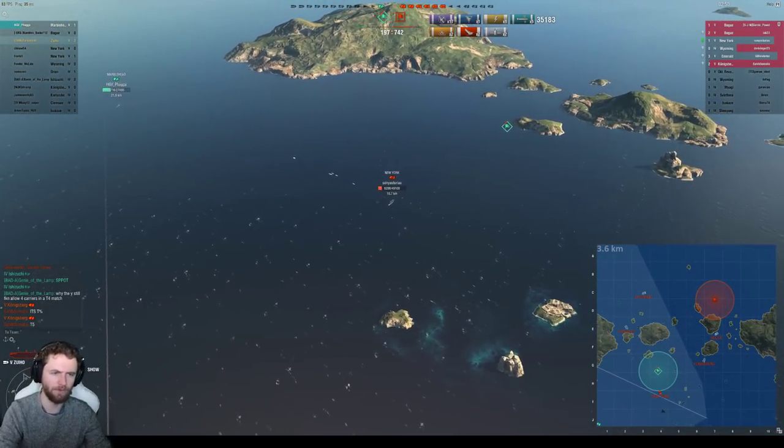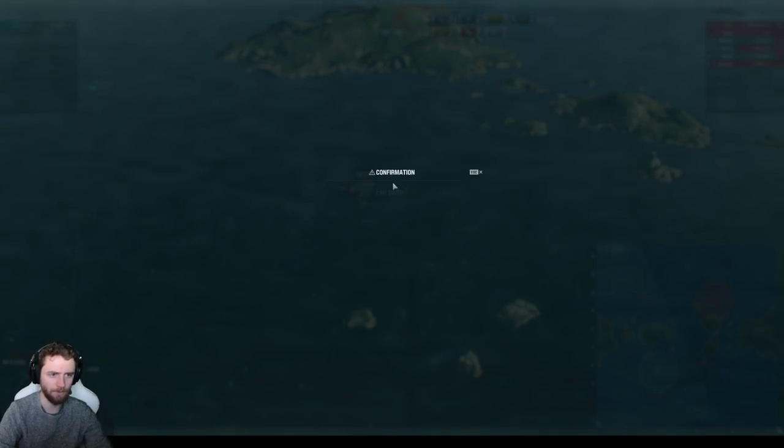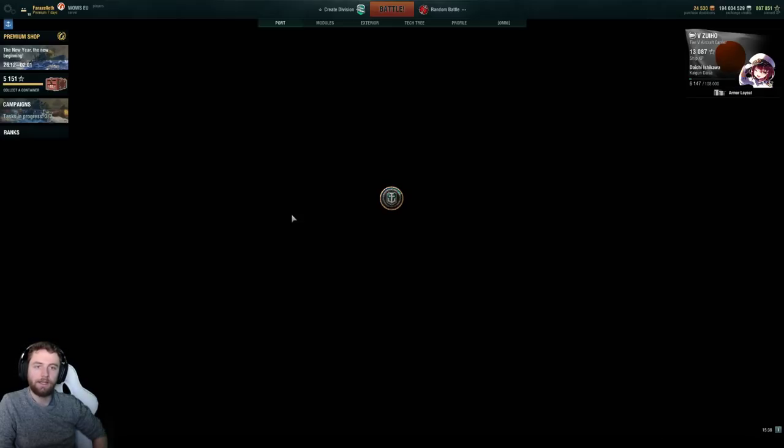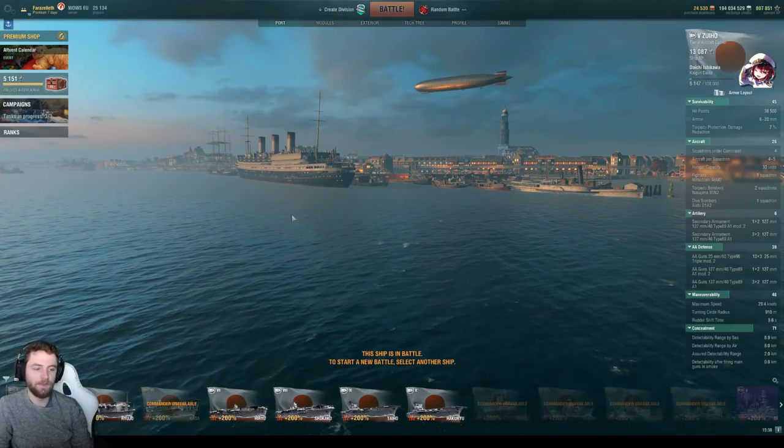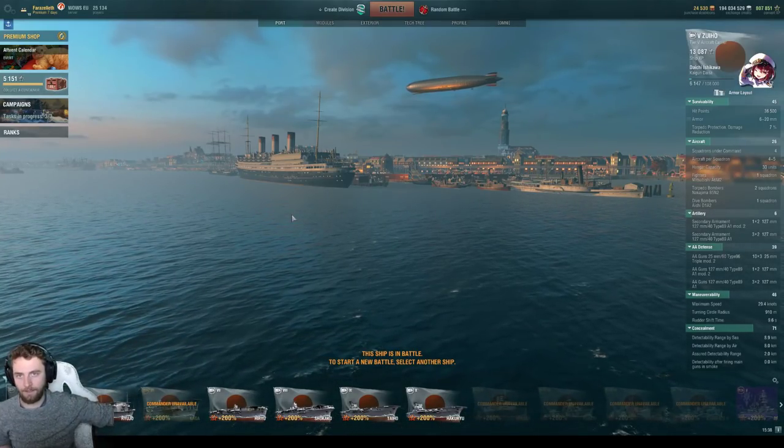I think this game is over and we've played about enough, so let's exit to port. Who knows, it's going to be a loss. Can't win every game, and tier 4 or 5 is definitely tricky, that's for sure. But hopefully this gives you an insight into what you can do in a situation where it's as bad as it can be. You are a Japanese carrier, and you are against double American carriers.